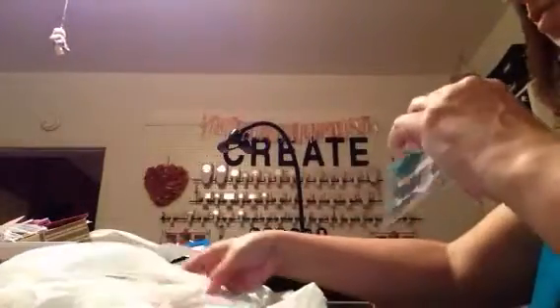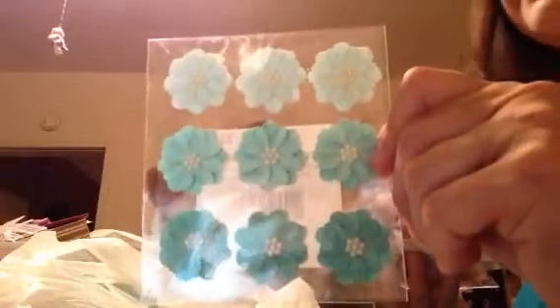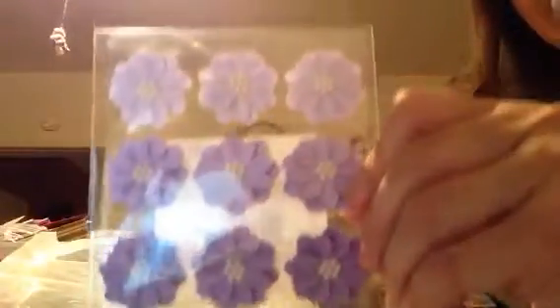I did pick up a pack of pearls because you can always use pearls, especially in the different sizes. I wanted more white ones but they didn't have it. The flowers — look how cute these are — for $0.50, really? So I got that color, this color, lavenders, yellows, and peach. Then I got the matching ribbons — I got peach, lavender, yellow, and like a teal color.